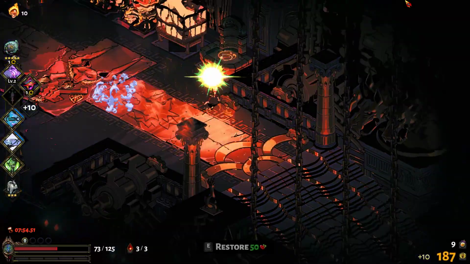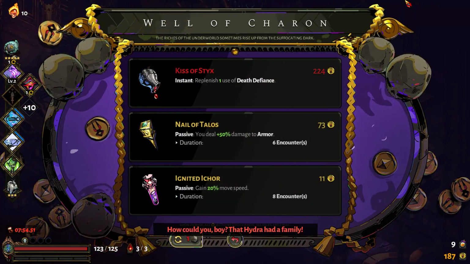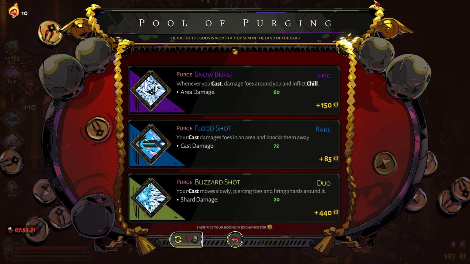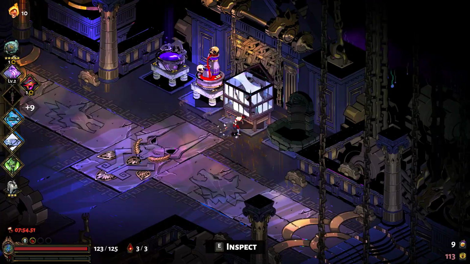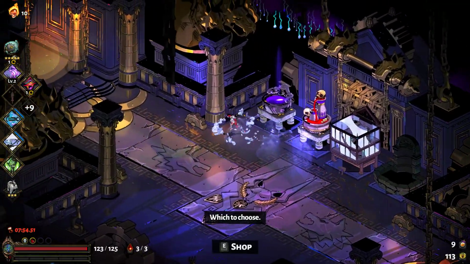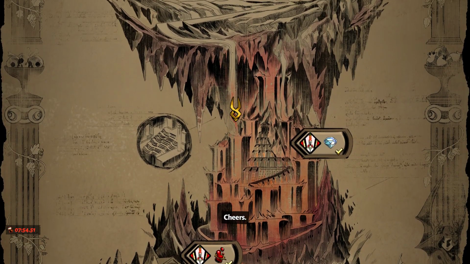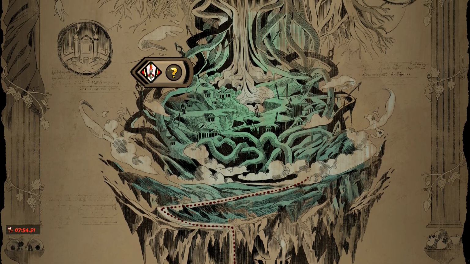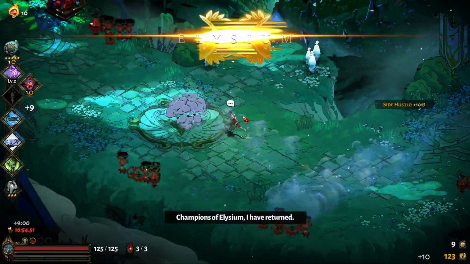Oh God, give me a death defy. That Hydra had a family. I hate you, game. Why'd you do that to me? We'll keep that for now. Oh my God, man. 224. Normally 200, we win about enough anyways. We should not have purchased the darkness in the shop. We should have had ourselves prepared for that.